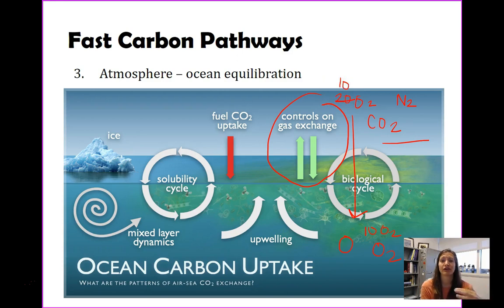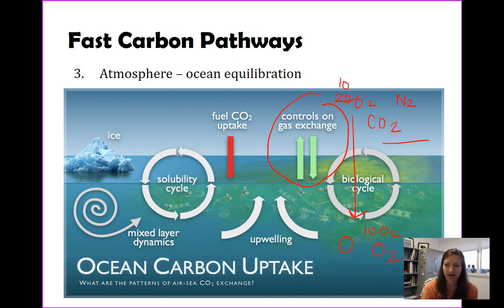The ocean and the atmosphere are at equilibrium, meaning whatever's in the atmosphere wants to match what's in the ocean. And this is done by simple diffusion. What diffusion is, imagine you light a candle. At first, it smells really good right around that candle, but eventually, that candle smells up the entire room because all of those smell particles around the candle diffused. It wanted to be in equilibrium with the rest of the room. Same exact thing here with gases in our atmosphere and gases in the ocean.